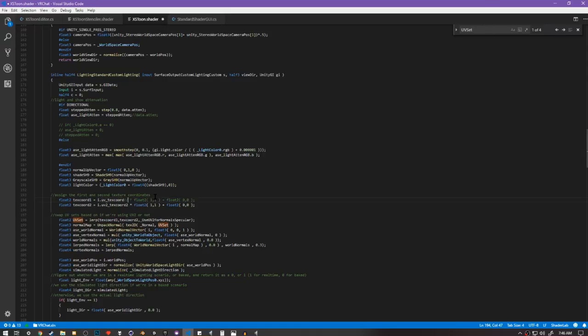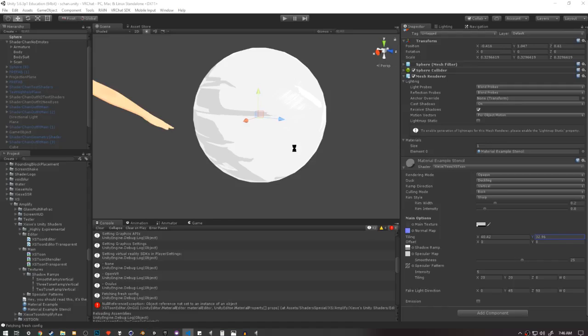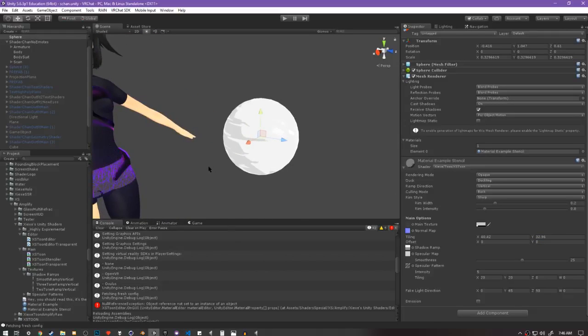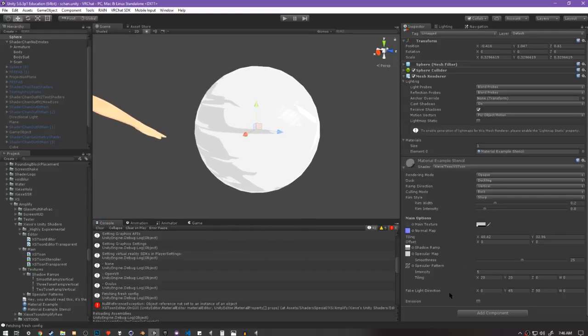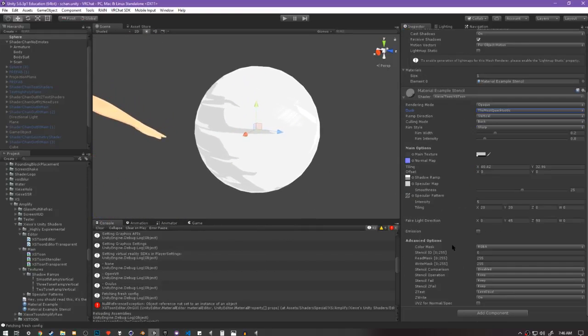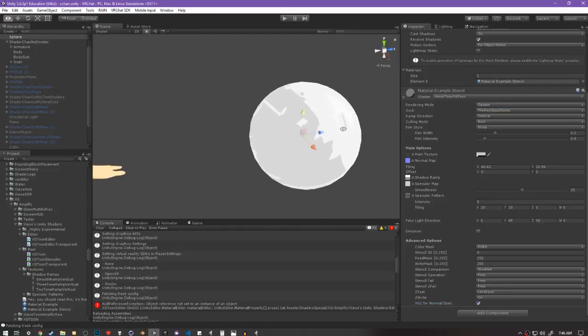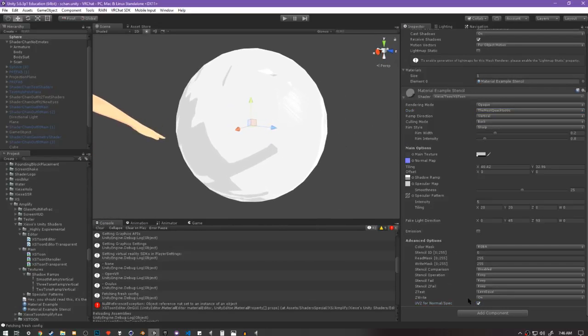What is this? Does this break the shader? No, it doesn't. Why does it have weirdness? Does this tile now? No. Of course not.